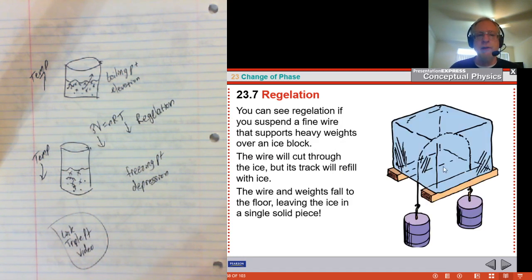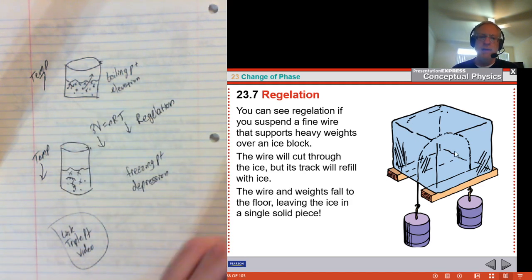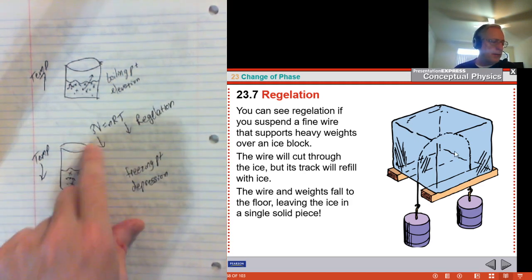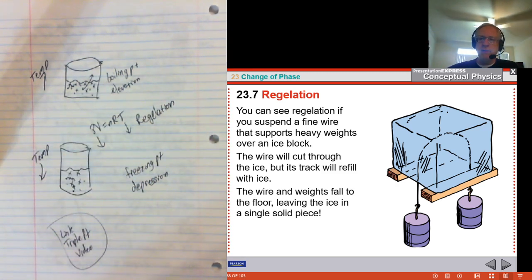And actually increasing pressure can melt things. Back in the days when you would have ice salesmen, you don't want to waste ice. So you don't want to cut it because cutting frays off and you have shards of ice going everywhere. So what you would do is take a thin wire and put weights on it, and these weights would apply pressure along where the wire is. So the exact opposite of the previous case, the pressure increases and melts the ice right along the wire. And what happens is the wire just falls through the ice and basically cuts it in half.